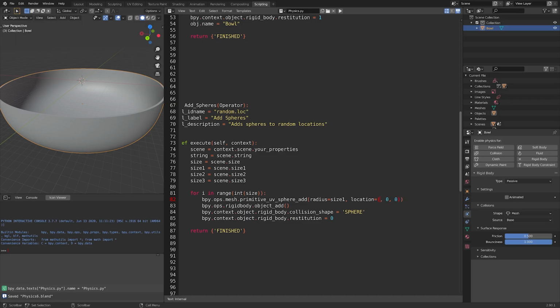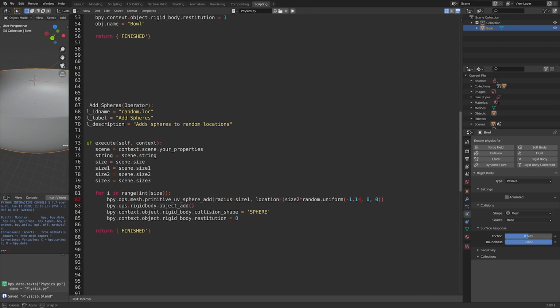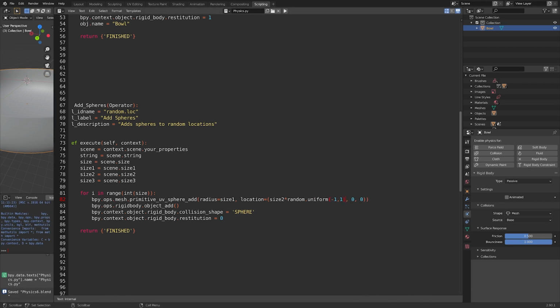Okay, and then for the location, we're going to use random values. So size 2 times a random uniform value. So random.uniform, and then we're going to use values between -1 and 1. And then we can copy the same code and add it to the Y and Z axis as well.